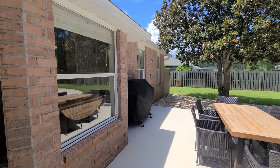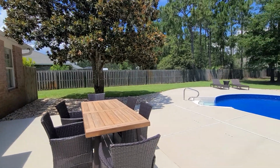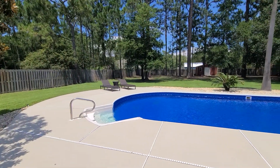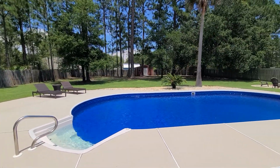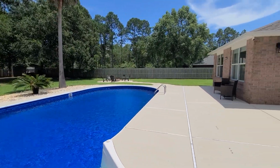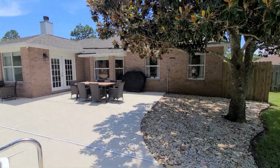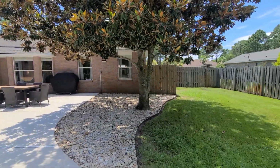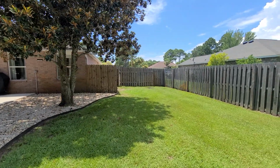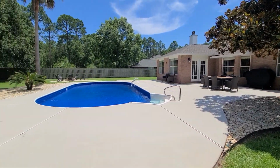So the driveway, all of the lanai around the pool area and walkways have been sealed and freshly painted. And there is a safety gate that goes around the pool as well if you needed that. And again, this pool liner is brand new. Very nice sized backyard we have here with a fully fenced backyard. We do have dual gate entries on both sides, and they are larger gate entries. They're the double gates, so you can get vehicles back here on either side of the house, which is a nice bonus to have.